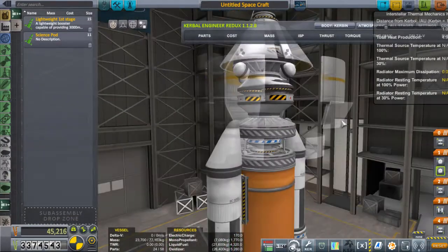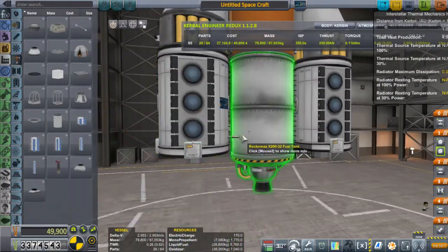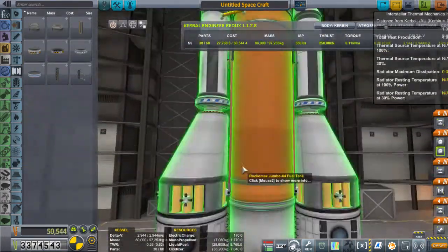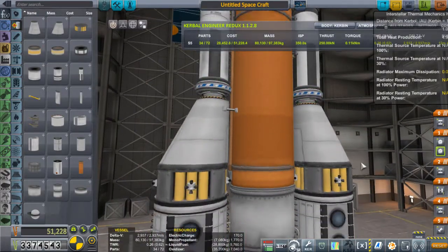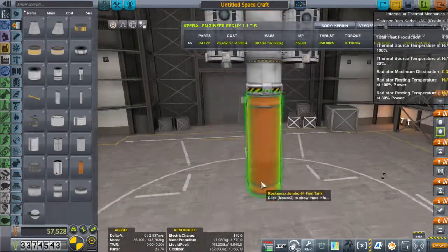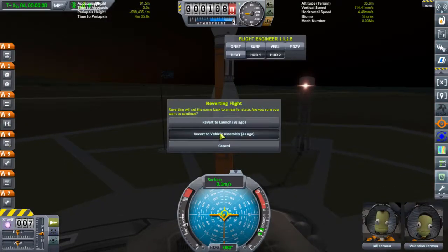And so, what's going on here is we're now getting ready to put the science pods on. This is a science lab, some liquid fuel and monopropellant, so that it's not entirely useless. We use that style of adapter so that we can dock them side by side, which you'll see what we do later. Some thrusters so that we can control them in orbit of Kerbin precisely. Also, the main craft has a larger antenna on it for access relay while we're rebuilding, and I accidentally hit the launch button.